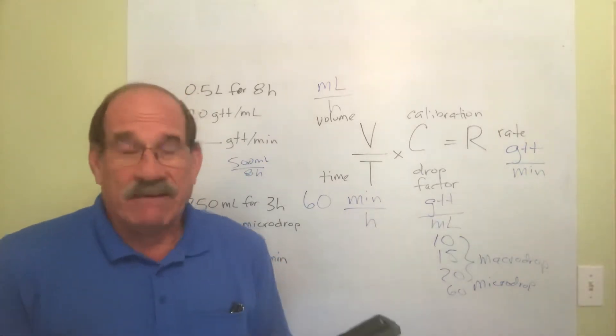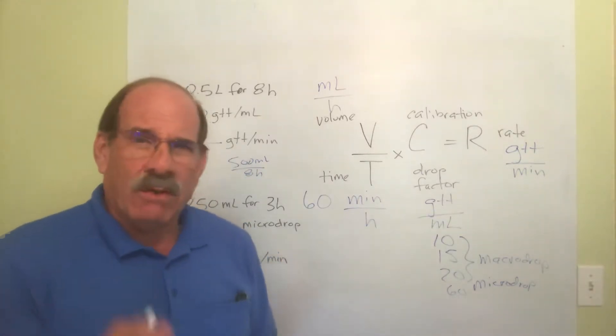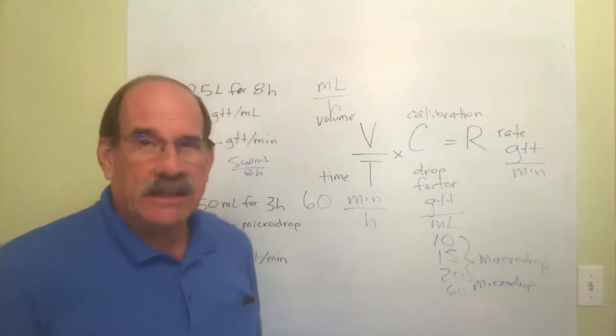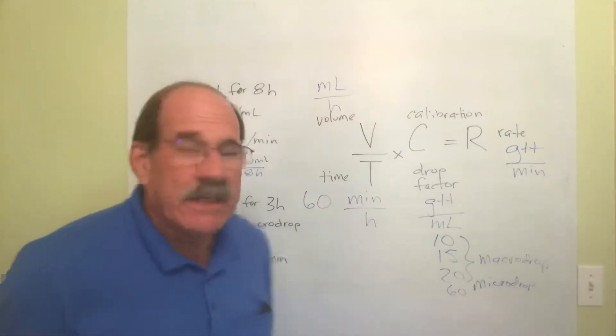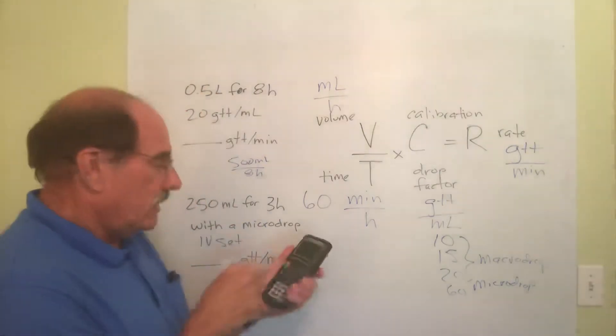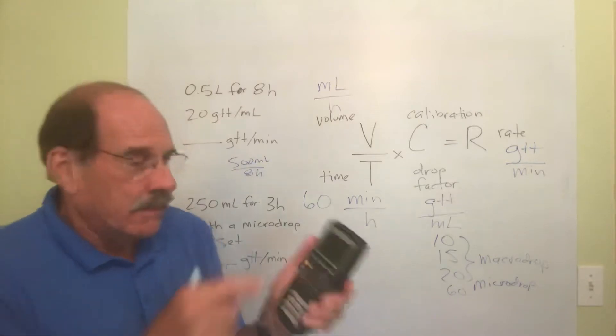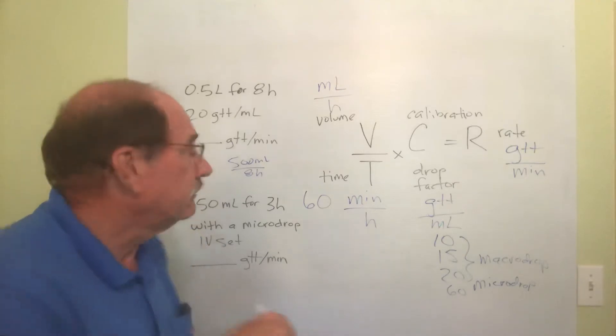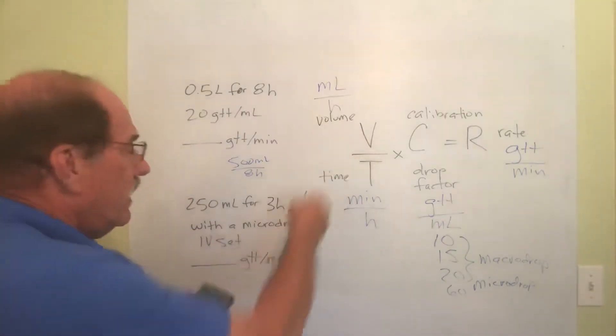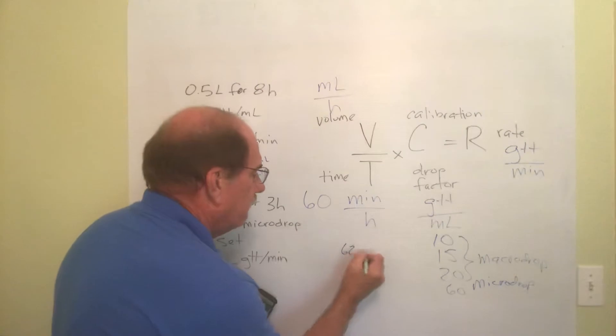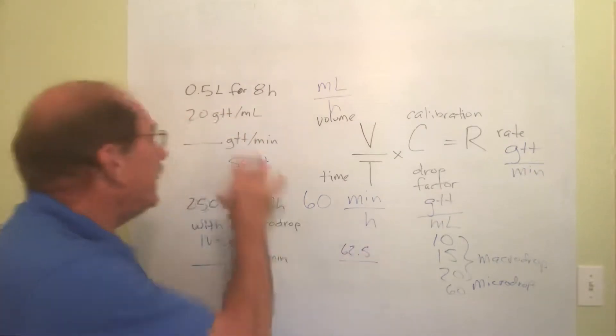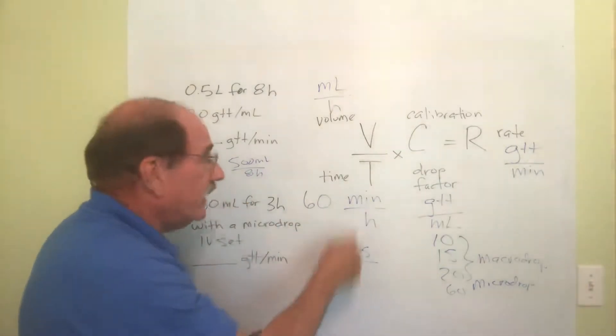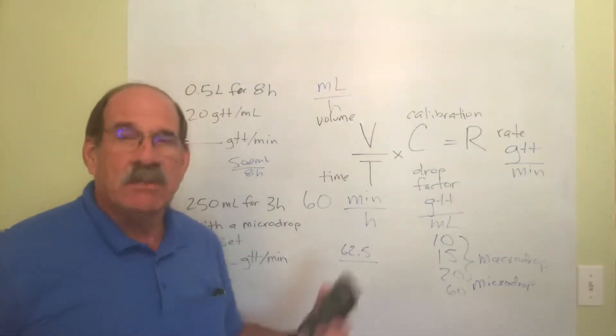Here's the plan. In fact this makes your life easier. What you don't want to do normally is round the number off and use that number in your next calculation. Well you can, it won't be that far off, but instead of using, you wouldn't want to say 63, you had 62.5. The number's already in your calculator. Leave the number in the calculator.